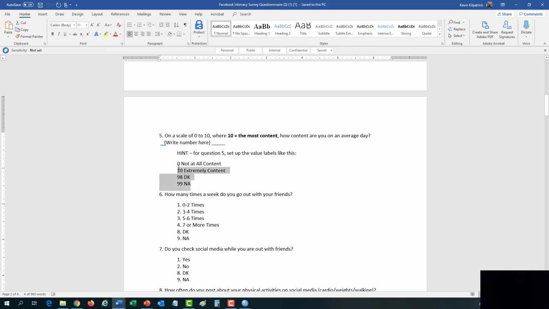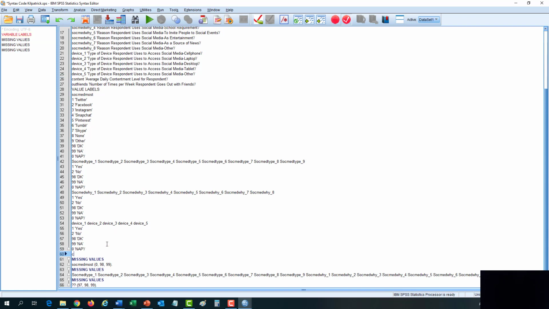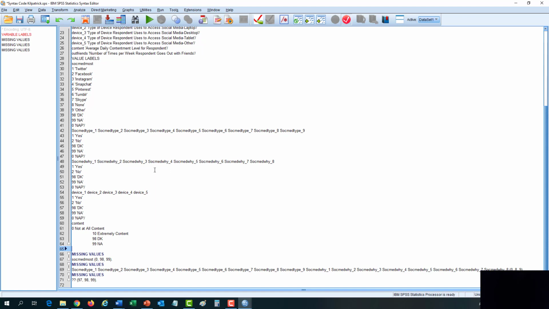So what I'm going to do is just copy this. I'm going to highlight it and copy it and go back to my syntax window. And I'm going to look up here and see that my variable name for question number 5 is content. So I'm going to type content, hit enter, and just paste those answer choices in here. Now you can do a lot of copying and pasting from the questionnaire to the syntax window.